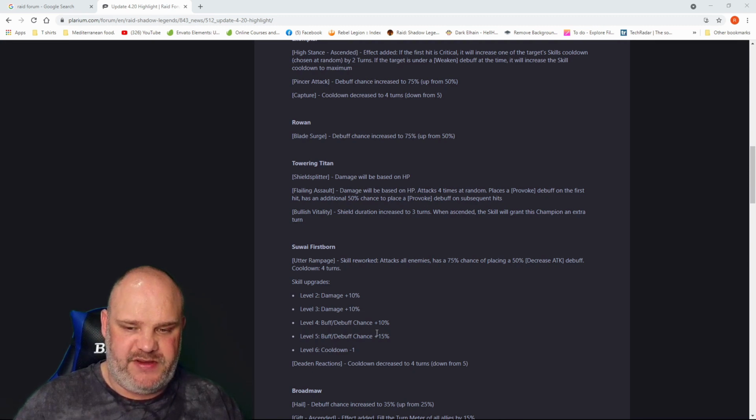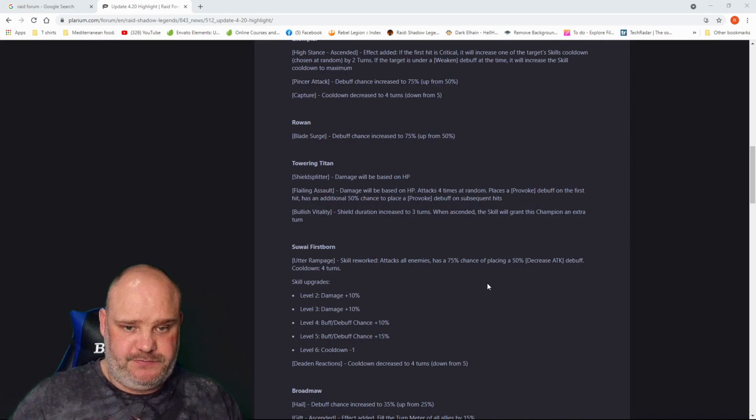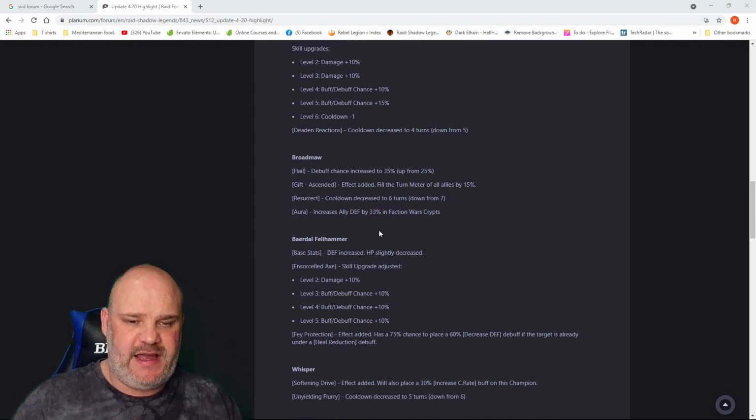So it changes the buff chance and everything, so you can get that up to 100. Cooldown by 1. And then Deadened Reactions, cooldown decreased to 4 turns, down from 5. Again, that's solid. Broadmoor, Hail, debuff chance increased from 25% to 35%. Again, it's okay, it's nothing amazing, but it's still good.